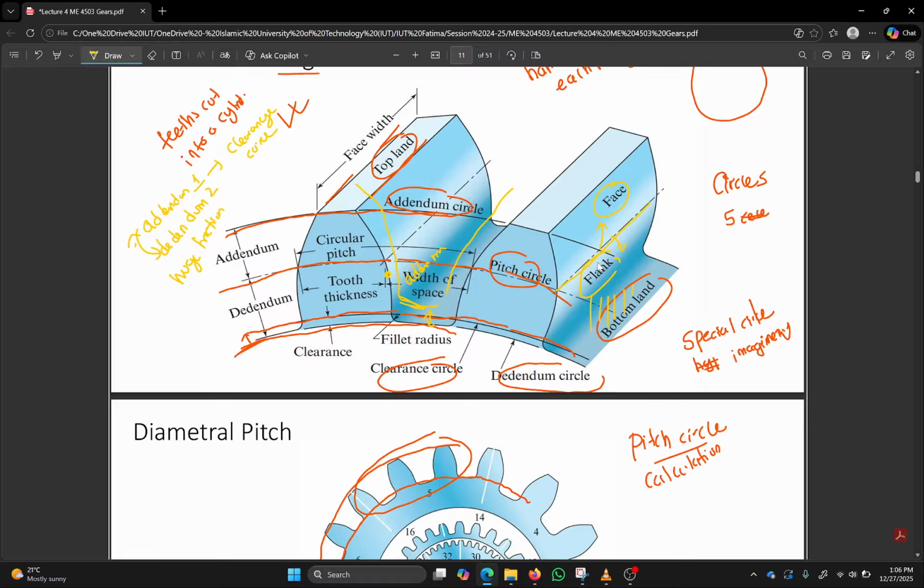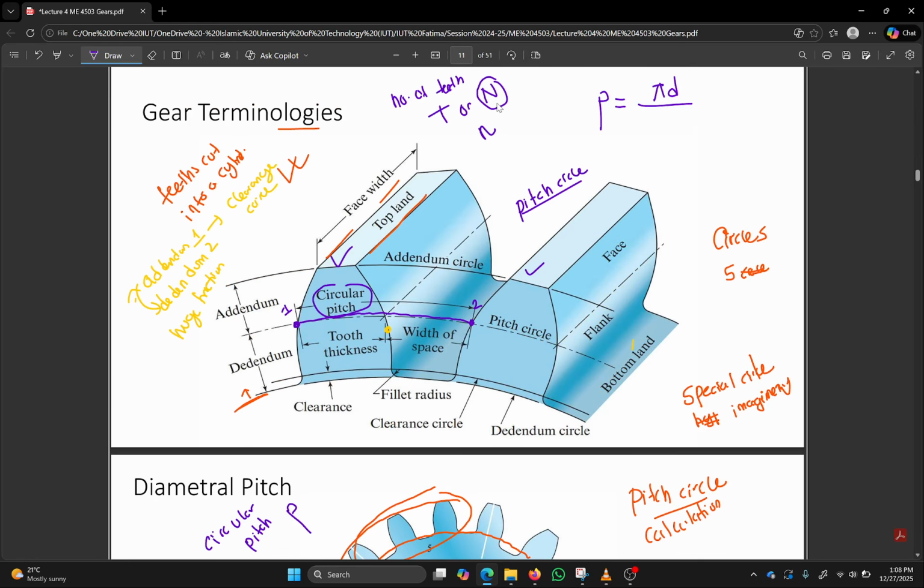Now I told you, you remember, number of teeth can be denoted using T or using N. N is more popular, okay? And when you refer to RPM, we usually use the small n. In many books you will find N refers to the teeth number. That's why I gave it in your lab exams and everything. So where N is the number of teeth, that will give you your circular pitch. This is the circular pitch.